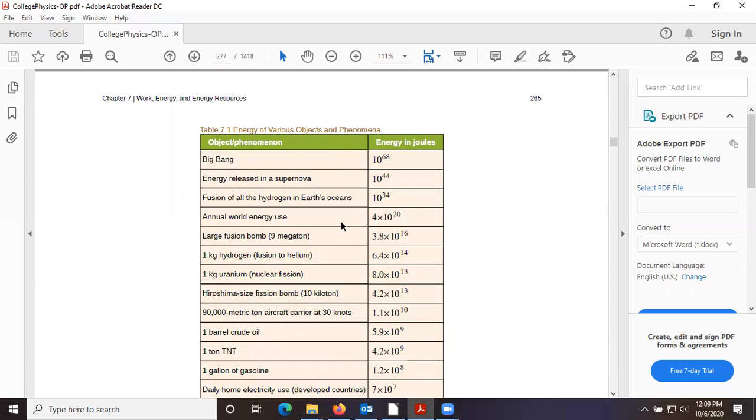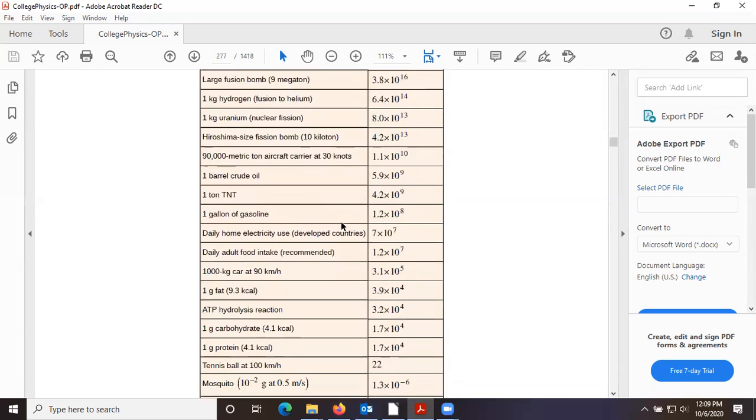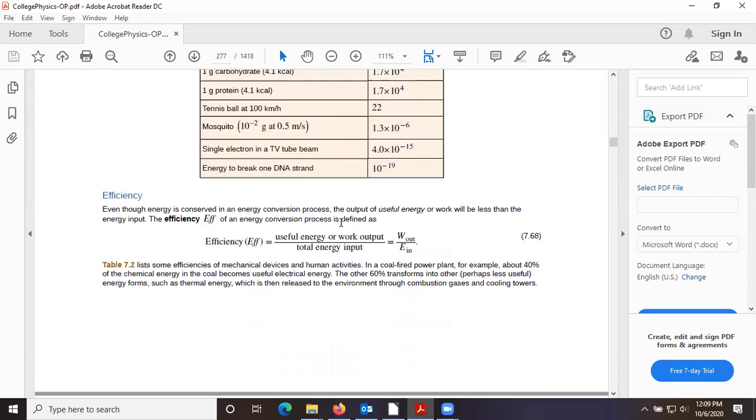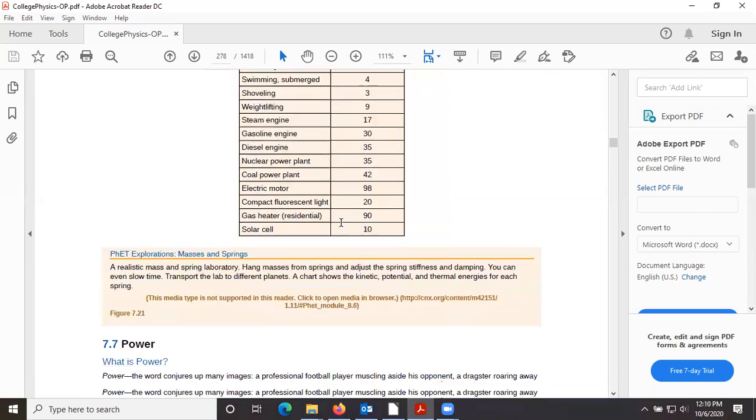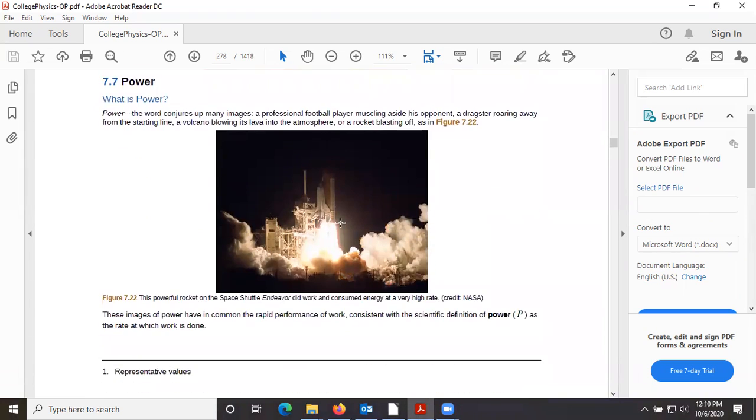And if you consider all the energies in a system, then energy is conserved. Your energy at the beginning is your energy at the end, even if you're losing some heat or whatever. Efficiency equation is work out over energy in, needs to be in the same units. So you can talk about the efficiencies.